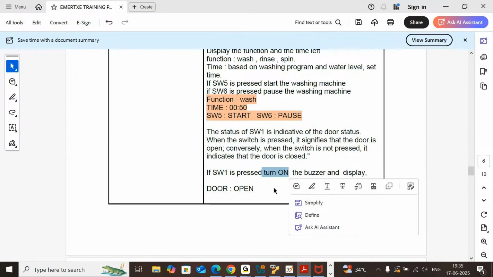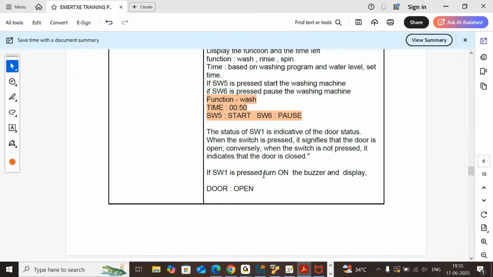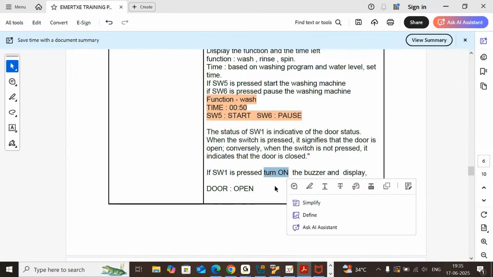We don't have a motor, so that's why we are configuring the fan to turn on. If the fan is rotating, we can understand washing is going on. If the time becomes 0, washing should stop, that is the fan should stop, and the buzzer should be on. So this is the output of the function screen.